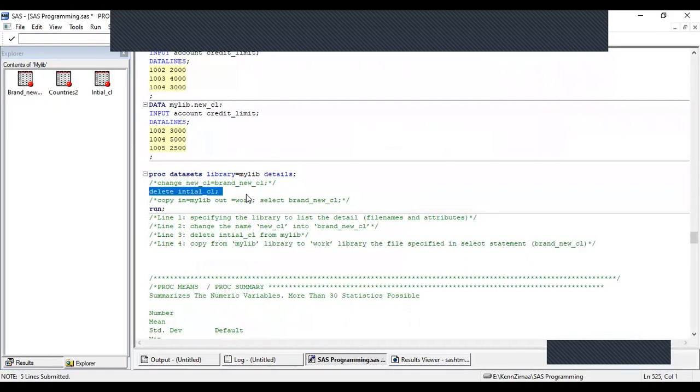The most important function of PROC DATASETS which is used is to delete. In case we have a library where we have multiple data sets and we have to delete those data sets, we can use this statement PROC DATASETS DELETE.